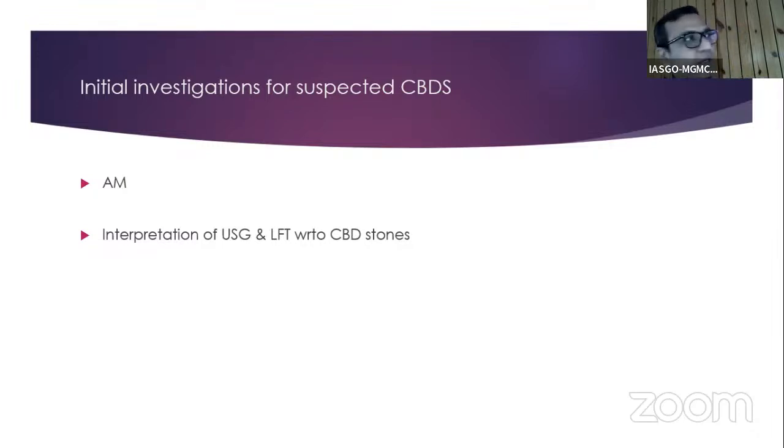Sir, just on the LFT part, can you tell us briefly about the interpretation of LFT with respect to CBD stones? Like, what kind of enzyme gives a higher probability, or is it only bilirubin, only SAP, or a combination? Well, if you look at the data we have, the sensitivity and specificity of each individual investigation, whether bilirubin, SGPT, or alkaline phosphatase, is not really very high. It's about 70 to 80%. So they need to be supportive of each other. Bilirubin is around 70 to 80%, same as alkaline phosphatase. But you need to look at the entire scenario, the clinical profile along with the ultrasound, to really decide whether the patient has a CBD stone or not.